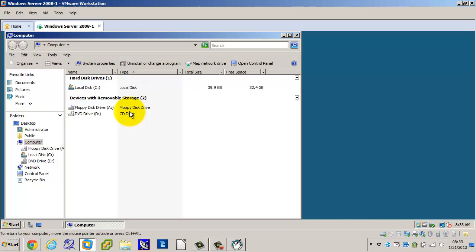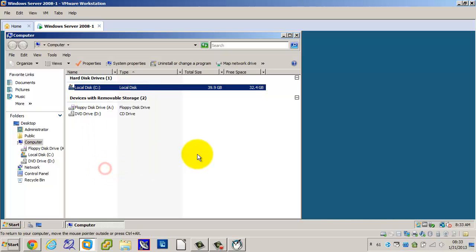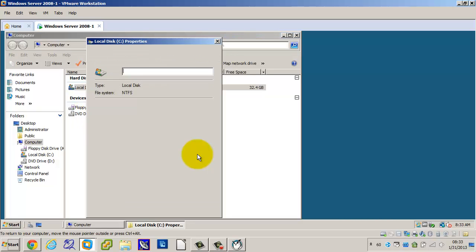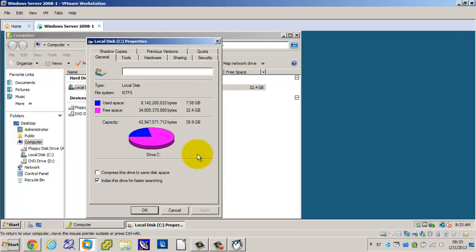Again, just like Windows 7, just like Windows XP, Vista, very similar to Windows 8, I guess, but we'll stick with past ones. If I right-click on the C drive and go to Properties of it, you get the information about the drive. Verify that NTFS is listed for the file system. If it's not formatted, ask your instructor which drive is formatted for NTFS, and yours is.